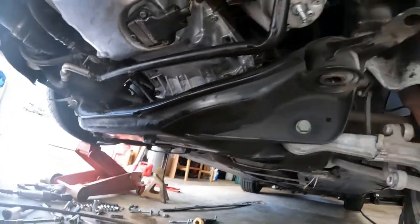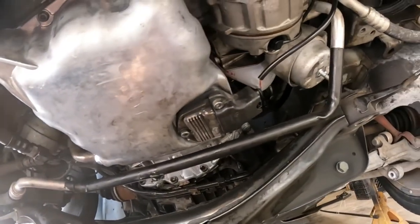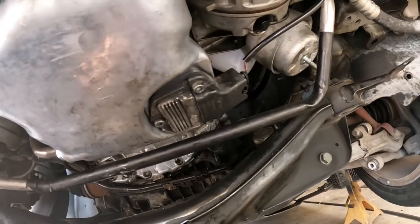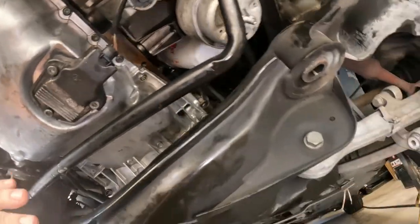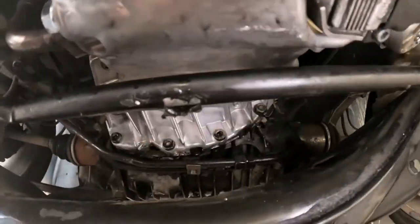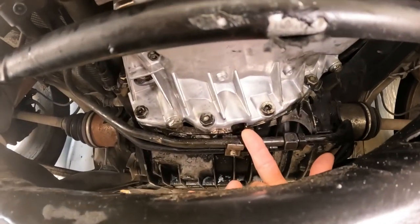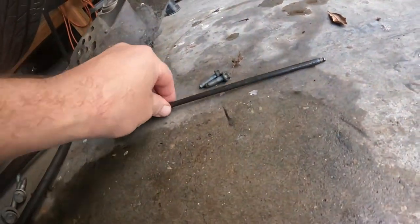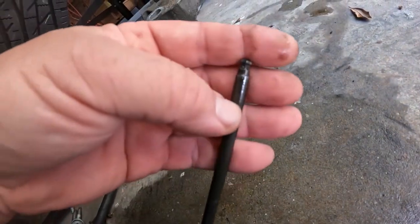Alright, so I got the oil pan all bolted up. Let's get a little light on it. Oh, not a blinky light, just a regular light. Yeah, went around, tightened up everything multiple times. All this tight back here. Only thing I have left to do is these two bolts that go in here and in here up to the oil pan rail. And to do that, you gotta have this tool with the ball on the end.